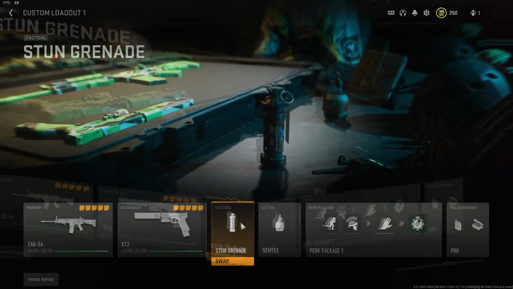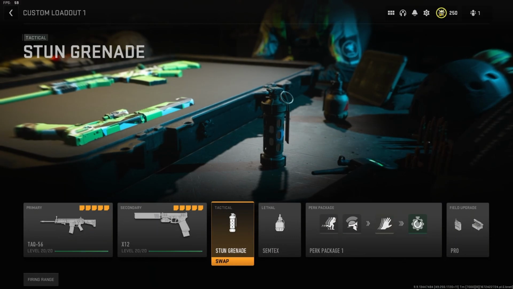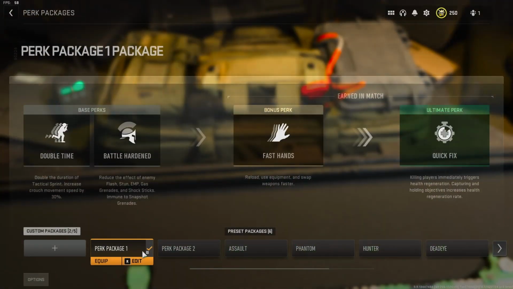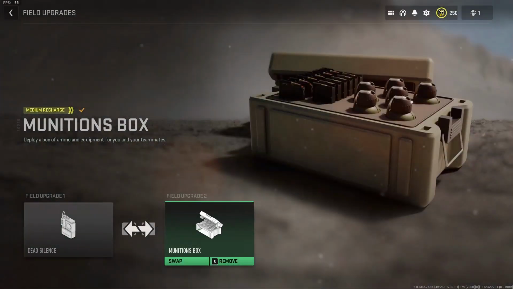Let's take a look at those attachments. Usually for my class setups, we start with the secondary, then go back to the gun we're using, but today the gun is the secondary. So for the rest of the class, the TAC is a stun, lethal's a Semtex, perk package one is Double Time, Battle Hardened, and Fast Hands, Quick Fix. Field upgrades are Dead Silence and Munitions Box.